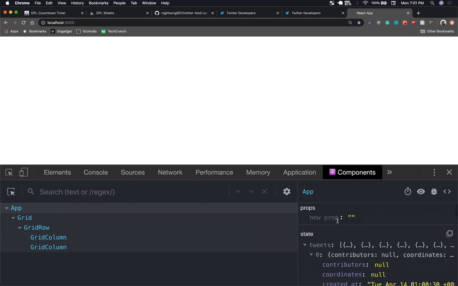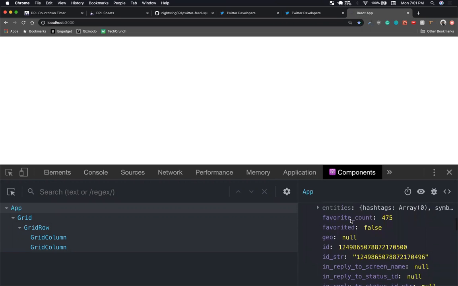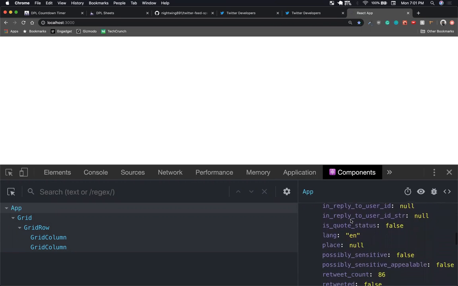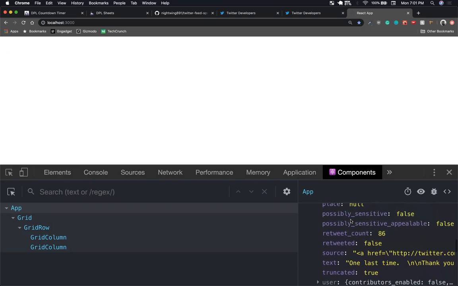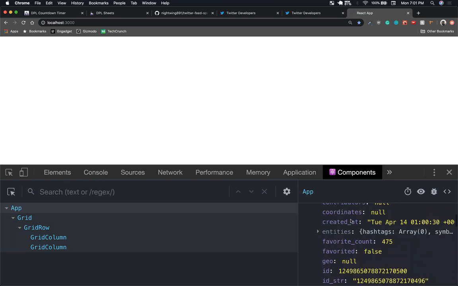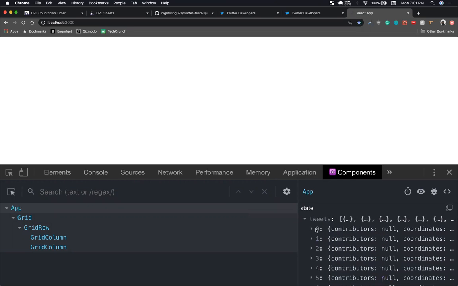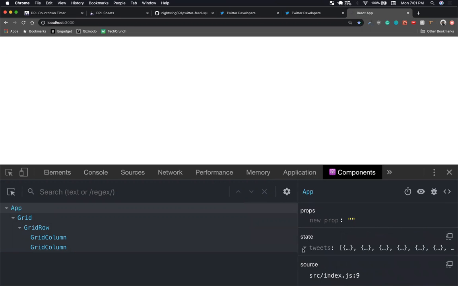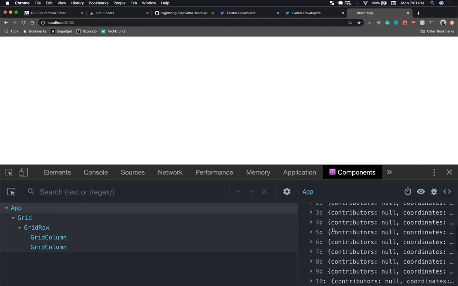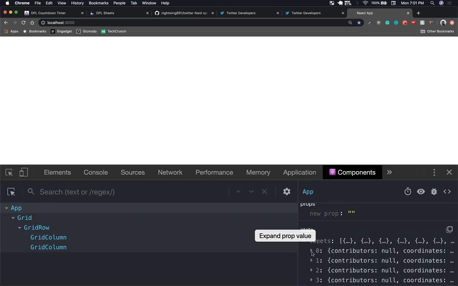In each of these tweets, they have a bunch of details we can use, like favorite count, language, place, text, etc. So it's actually loading up our tweets, and our tweets are coming from our account. So now we have tweets to work with. Now the next step is just to display them, and then we'll see how else we can manipulate the data.